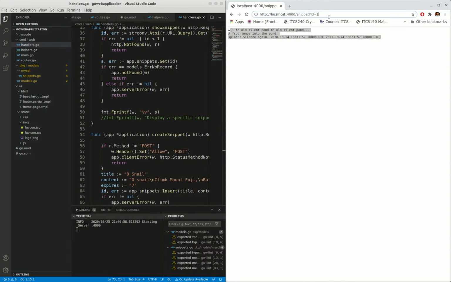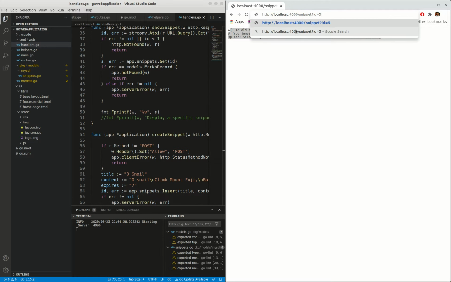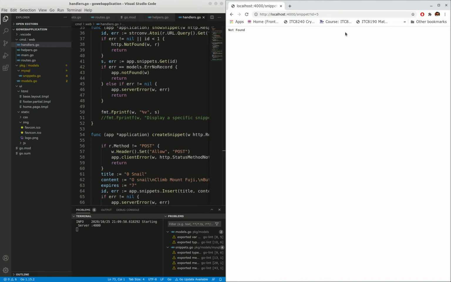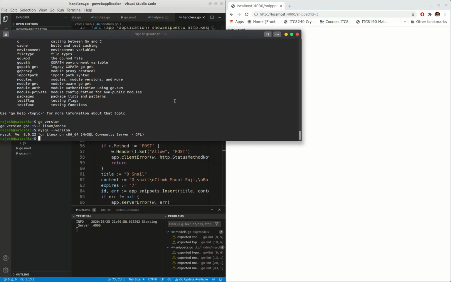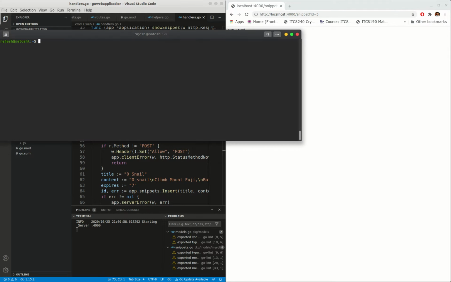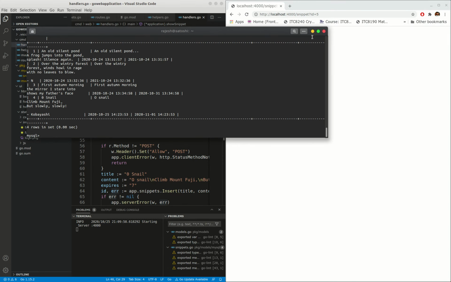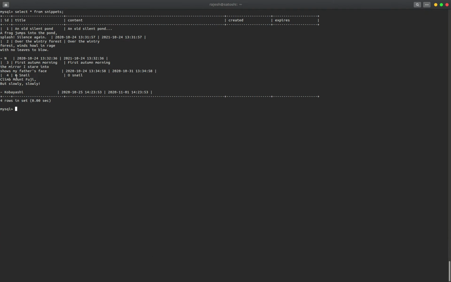But what if I keep the id number 5? I don't think it would work, because it will give not found, because in my database I have only 4 IDs.